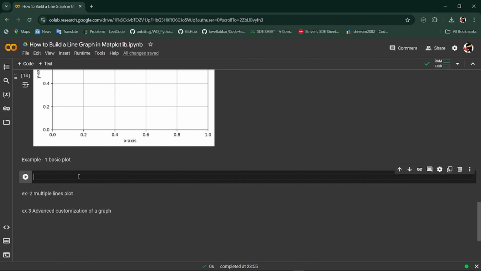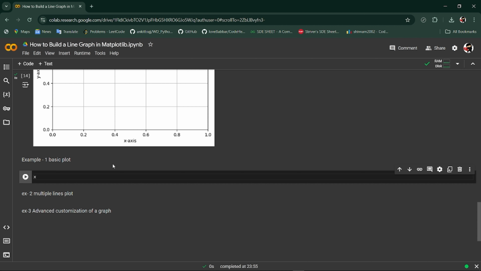The first one is basic plot. Let's start with the basic plots example. Here we will plot a simple line graph of a square function. Notice how easy it is to create and display a basic linear graph.